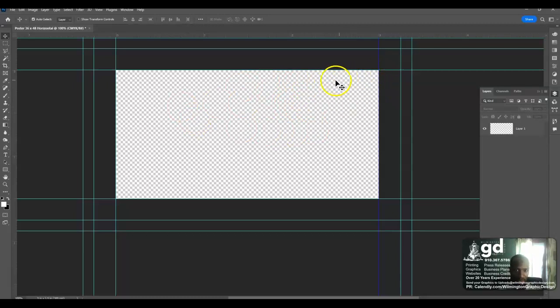On the right hand side, we would write text right aligned. On the left hand side, we would write text left aligned. Right? That is it for the business card.